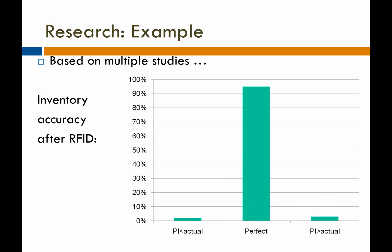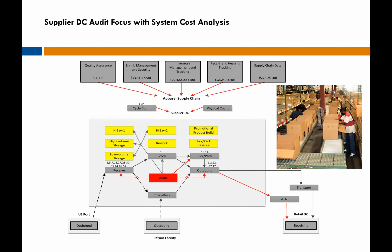All right, don't let this slide intimidate you. I'm not going to talk all the way through this. All I want to show is that there's also some benefits upstream from the retail store. So what you're seeing here is a map or a model of a distribution center. You can see a picture of one over there on the side, and distribution centers are where retail products come in, and they're aggregated and they're sent out to the stores.